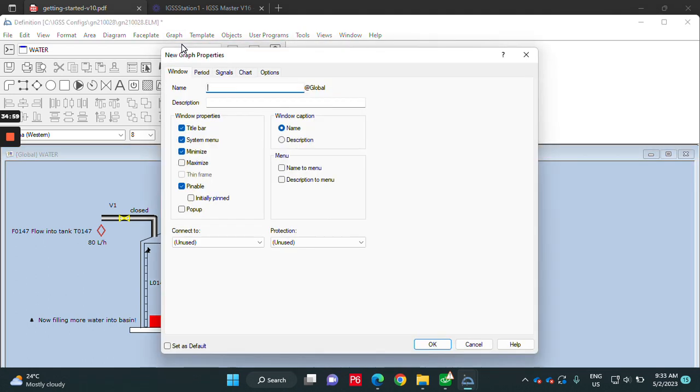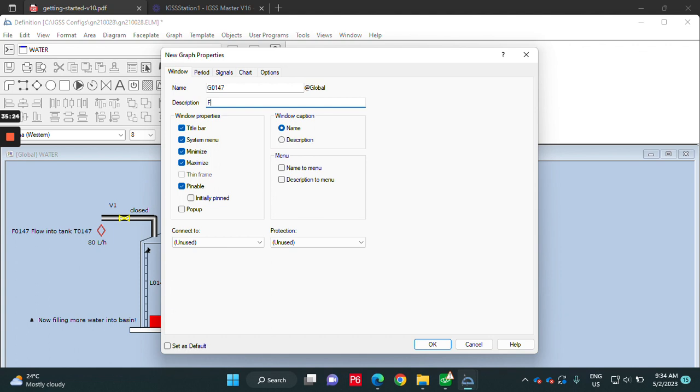We go to graph and then we create graph. Create graph, and then here we put the name of our graph, G0147. The minimize, maximize, click.